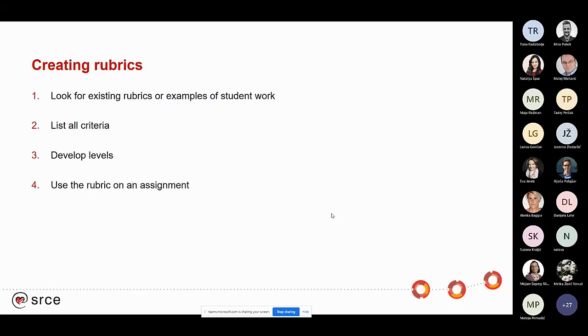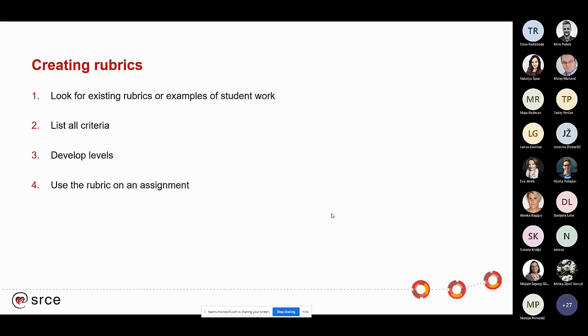Of course, both approaches are possible, but the literature recommends the creation of rubrics before the assignment, because the process of learning and teaching starts from the learning outcomes, so from what we want to teach. But if you choose to make the assignment and then create rubrics, it's also not bad. So basically, it depends on which approach you choose.